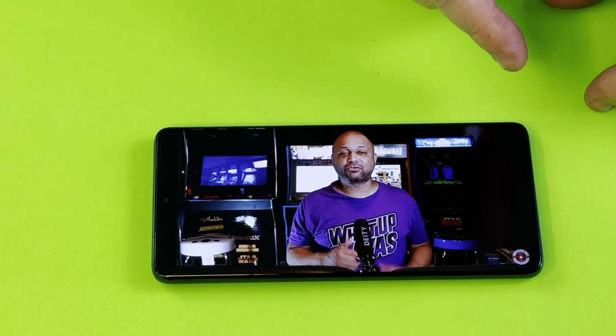You have a 12 megapixel ultra wide at f/2.4, and then you have dual 10 megapixel telephoto lenses at f/4.9, and then you have a 108 megapixel wide angle at f/1.8. It also has optical zoom at 3 times and 10 times, and Space Zoom up to 100 times. There's a real legit laser focus that helps it focus in, and realistically 10 to 30 times is where the sweet spot is for distance, but still getting clarity.